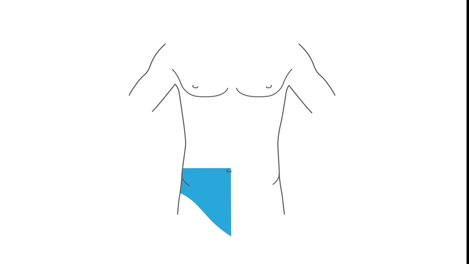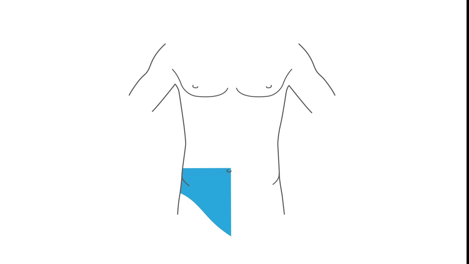Much like herpes zoster, this plane block follows a dermatomal pattern. Remember, this will only be a unilateral distribution — you are doing this on one side of the abdomen and can only expect your anesthesia to spread to about the level of the umbilicus on each side. Injection of local anesthetic within the TAP can result in unilateral analgesia to the skin, muscles, and parietal peritoneum of the anterior abdominal wall. The caudal-to-cephalad spread is variable, so after performing this block use a sharp needle or blunt-tipped object to check the level of dermatomal spread achieved.